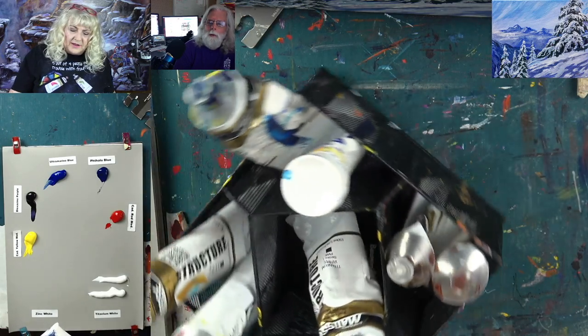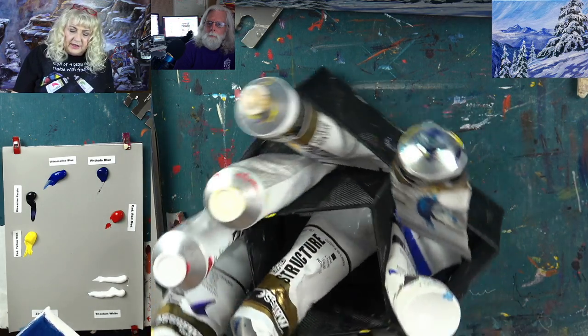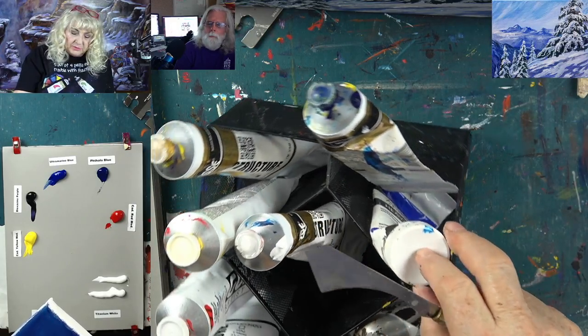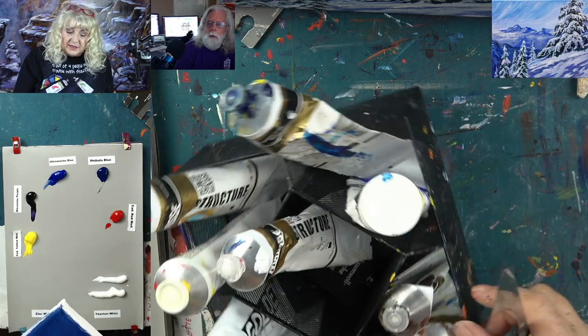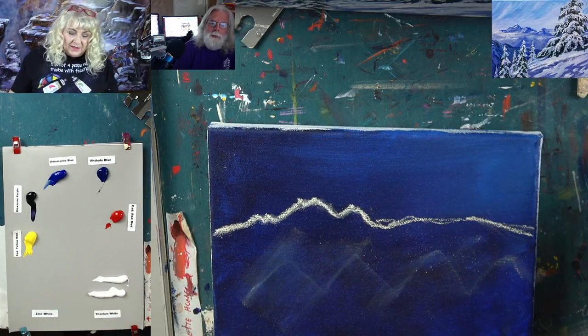I found these. We've got a link on our website to these on Amazon. I like to put my white paint in the middle so I always know where it is, and my zinc white should have been there too, but that's where it would have gone, and then my other colors around the outside. Where is your zinc white? I don't know, but it's not in there, but it will be. Well, that's obvious. Good.